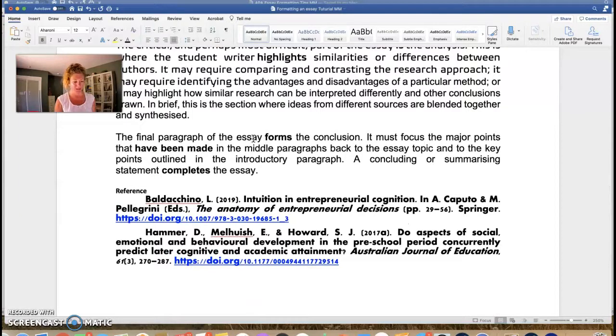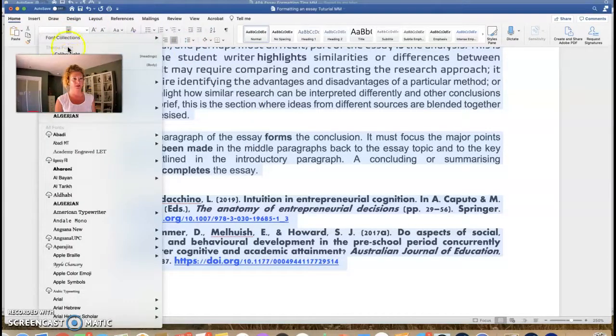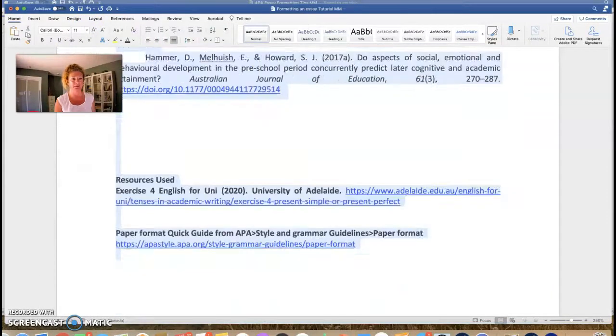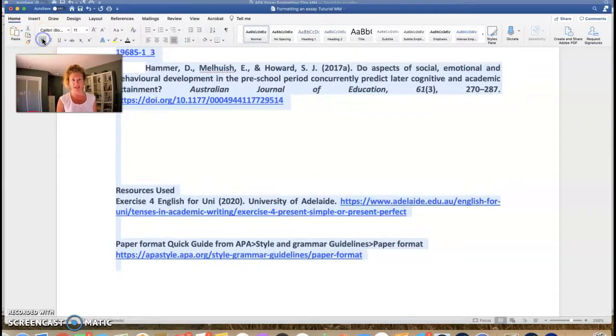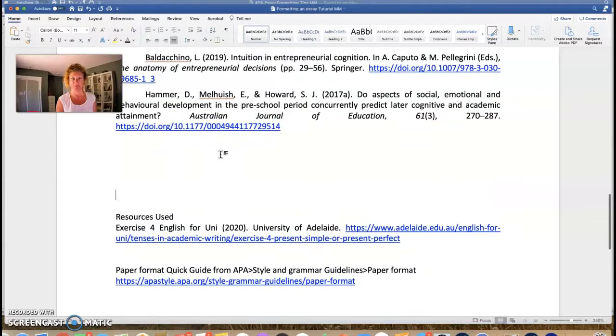So what I suggest you do is Control A, which selects everything in your paper, and you head right on up here and you choose, we said Calibri, and I'm going to choose 11. Some stuff is still bold, some not, so I'm going to bold everything, and then I'm going to unbold it. All right. I just want to point out our next thing would be spacing.